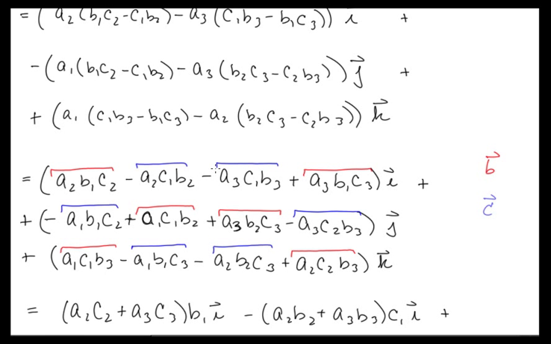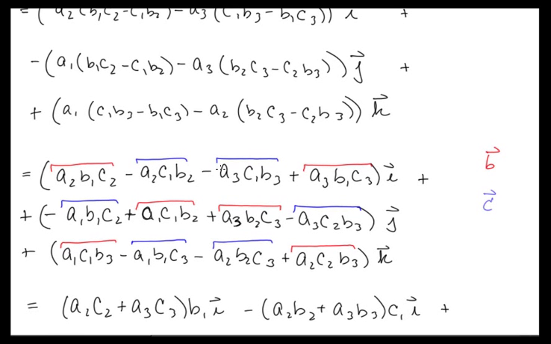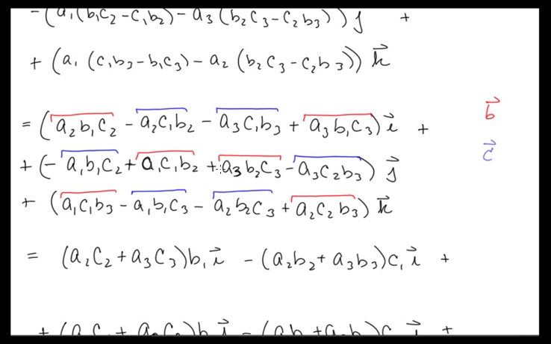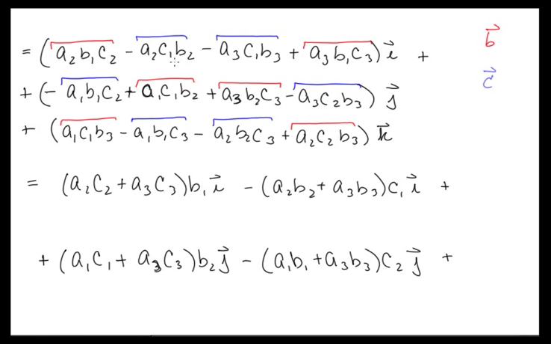Similarly with the purple brackets here, these are the terms that we have for our vector C. But when I look at them, I don't have all the terms that I need. When I recollect them, I see I have A2C2 plus A3C3 B1 I. And what would I need if I had A dot C times vector B? A dot C also should have an A1C1 here as well. What I recognize here is that I need to add in an A1, B1, C1 I.